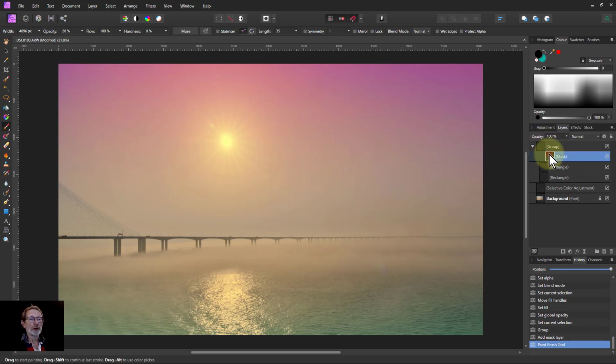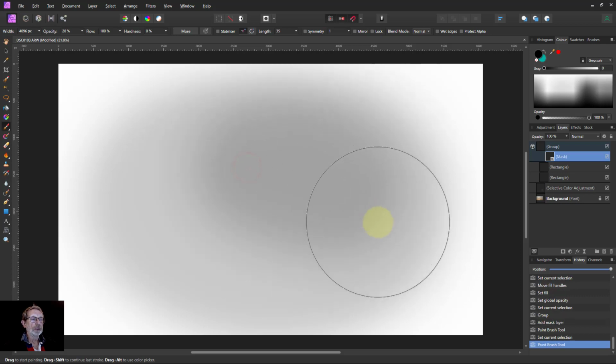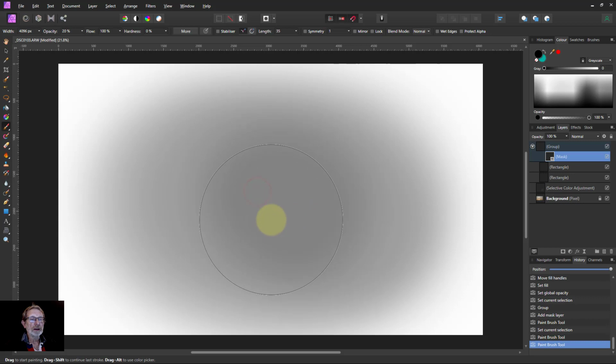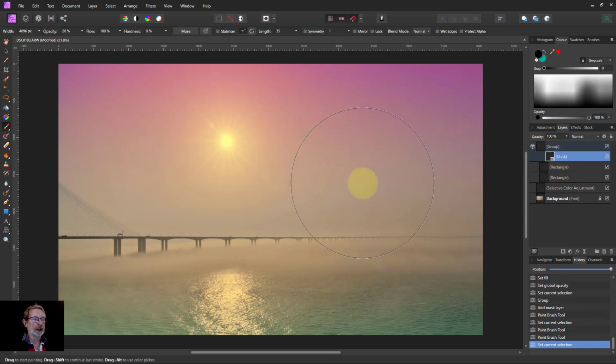If I'm not sure, I'll click that. Yeah, because you can see there where I painted the grey. If I put a bit more on like that there, sometimes it's better to do it like this. You can actually see where it is. And I go back out there and I'm taking that down a bit more. Still make sure I've got the mask itself selected, not the group. Just take that out a little bit.